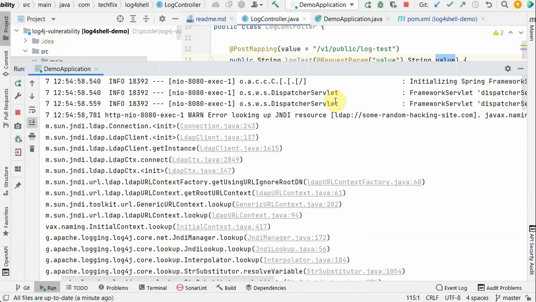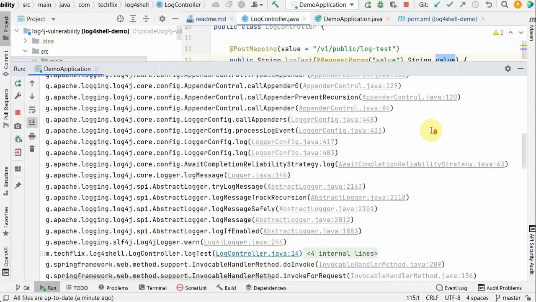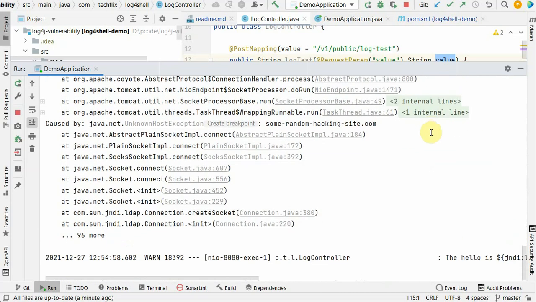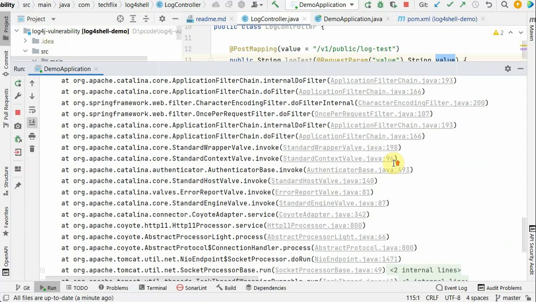Otherwise it would have loaded the Java class or the serialized object, and it can do anything that is possible. So that's how this vulnerability works. That's how this attack works.